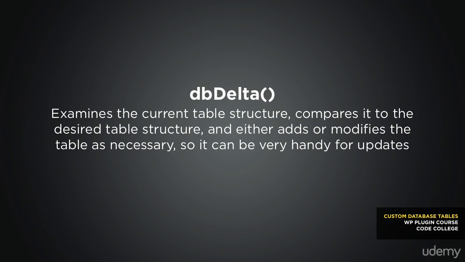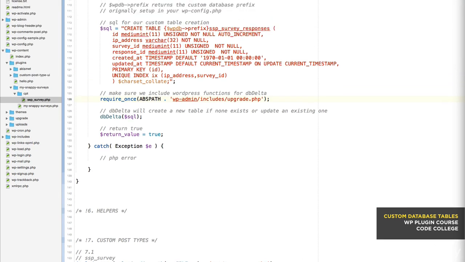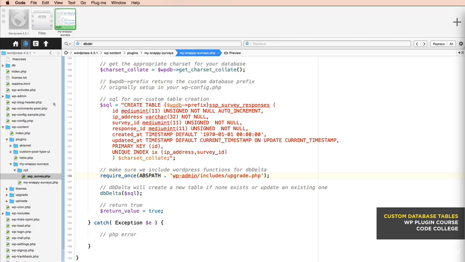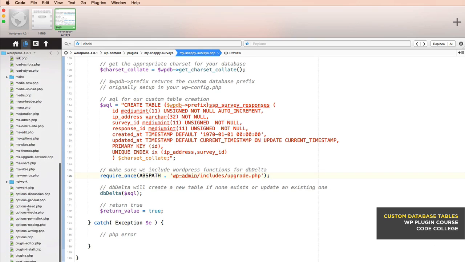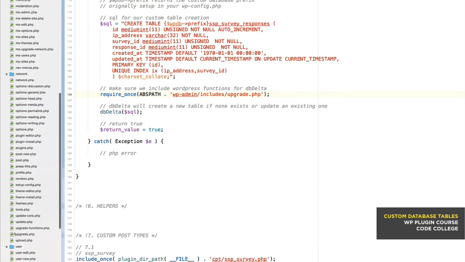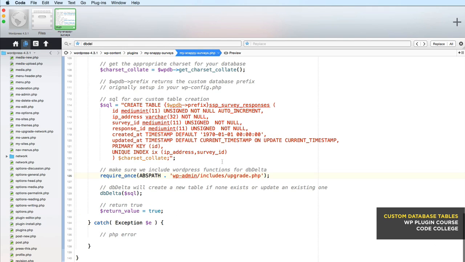You can see some examples of dbDelta in use actually in your own WordPress install. So in WordPress here, in the wp-admin folder, there's a file called upgrade-schema. Let's find that here. Upgrade schema. Well, it should be here. Maybe it's just upgrade now. They renamed it. There should be examples of using dbDelta in that file there.